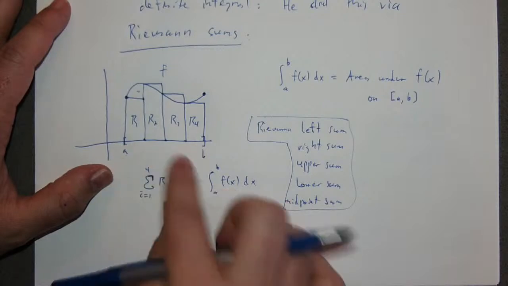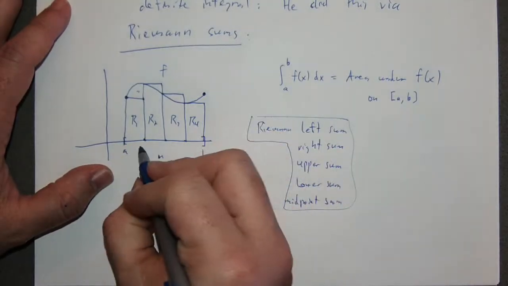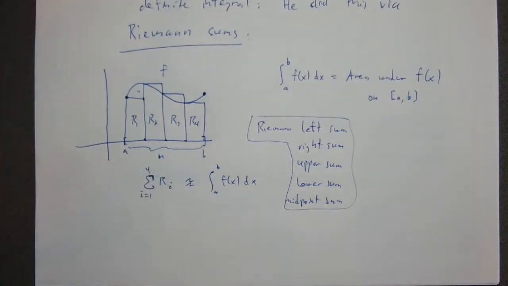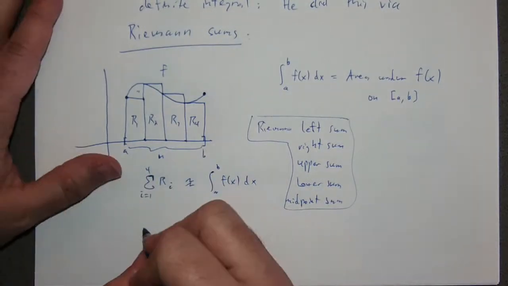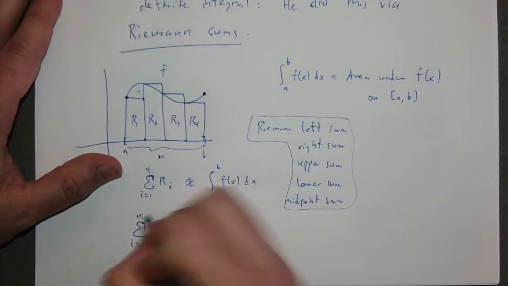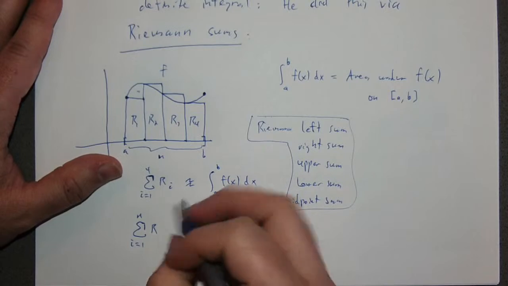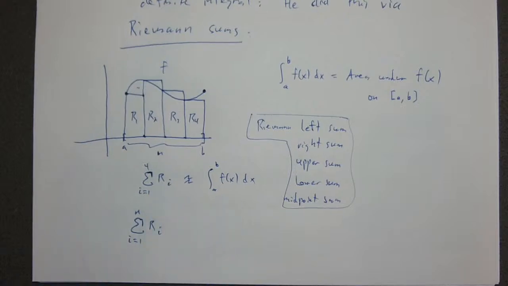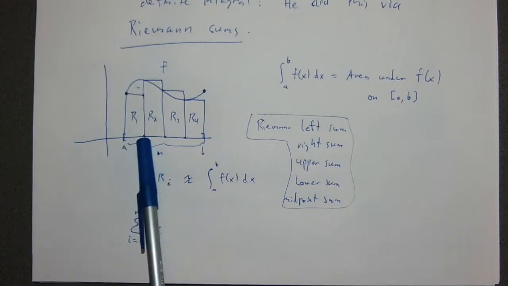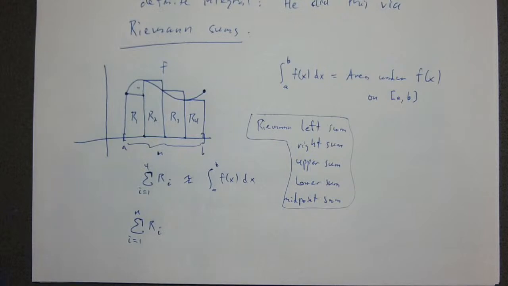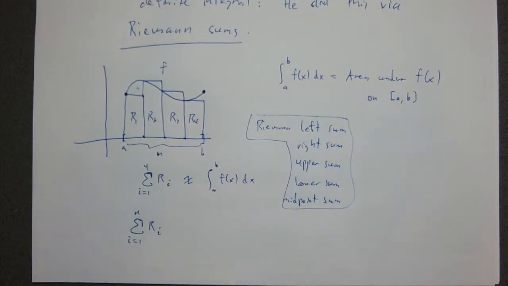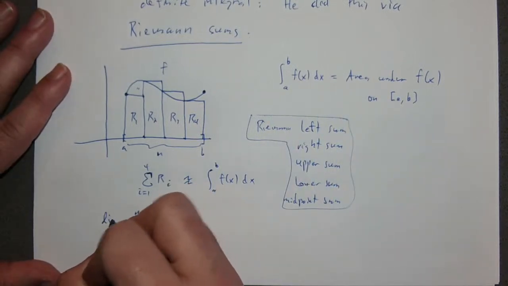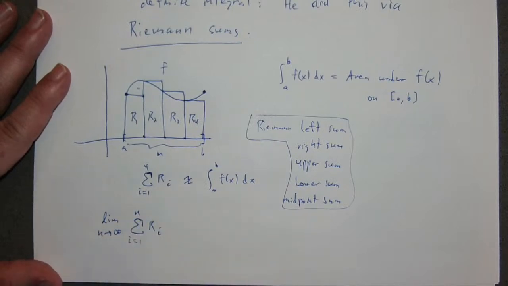Well, if you've taken this and you've partitioned it into n pieces so that there are n of these rectangles, you have a sum, right, from i equals 1 to n of the area of all those rectangles. And of course, I'm not going to write out what this would actually be, but this area that you're computing of all these rectangles can be easily computed just from knowing the area of rectangles, right? So the width is always the same, and the height is determined by the function. Okay, so those are just functional values. So you're going to be summing some functional values here. Well, the idea is I take the limit as n goes to infinity of this sum.